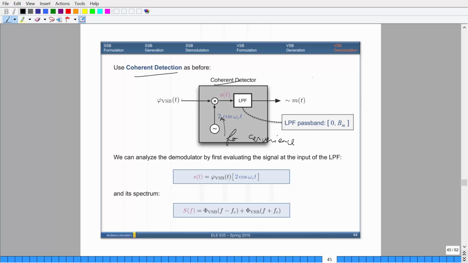So you have a vestigial sideband signal coming in, you multiply by your cosine, you apply a low pass filter, and then you get the original signal. So it's basically the same process as coherent detection for double sideband. S of t is what is received, so when you multiply by the cosine wave, it's the vestigial signal times your 2 cos. Then if you perform the Fourier transform, remember the 2 cancels out the half, so this is what you get. We take the carrier frequency, located at f of c, and do plus and minus f of c with the spectrum, because that's what you get when taking the Fourier transform.